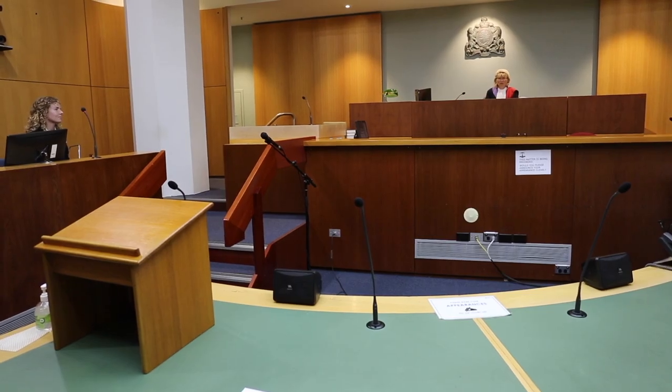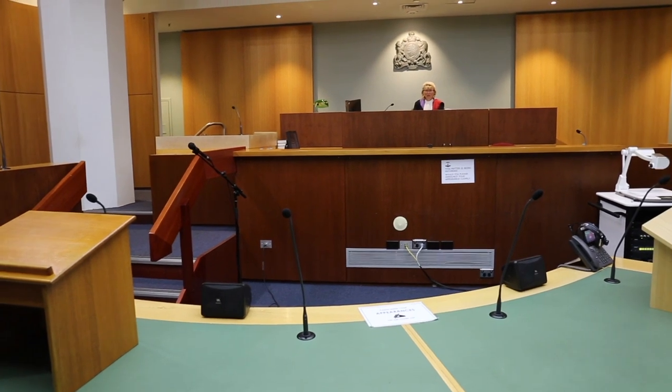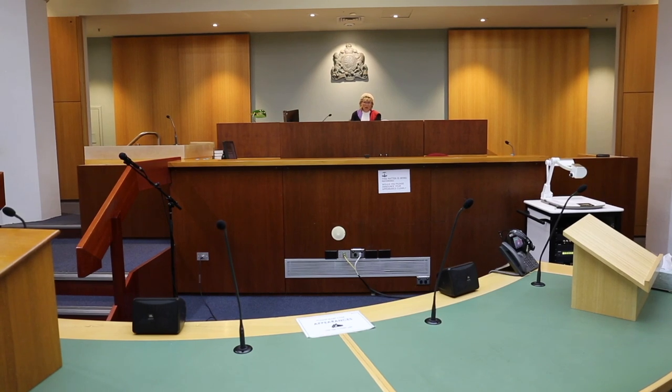People can also, if appropriate, observe proceedings via the screen, but that's a matter that needs to be arranged with the judge's associate or the court officer. So that's the layout of the courtroom. Generally speaking, the courts in this complex are laid out in the same way. Courts in the Queen Square complex, which is the newer complex of the Supreme Court, don't have 12-person jury boxes because we don't conduct criminal trials in those courts, but generally speaking the layout is the same.